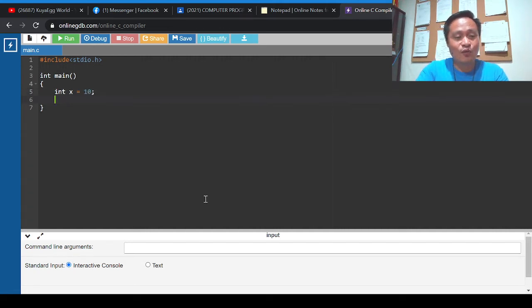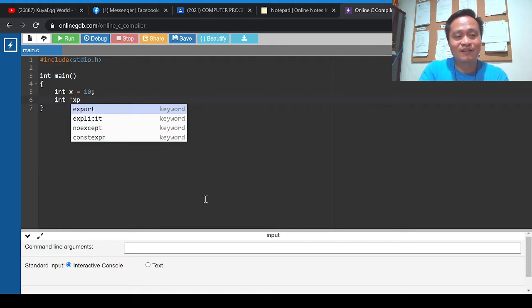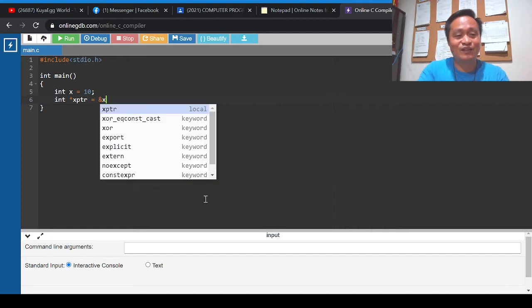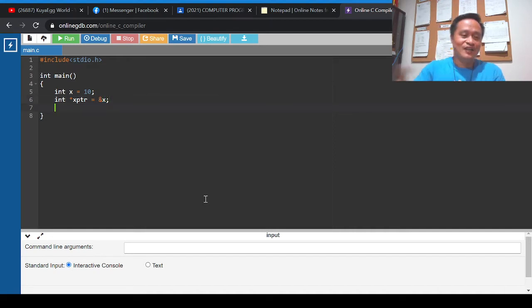And then we'll declare xptr, meaning x pointer, as a pointer variable, and we'd like to assign the address of x.